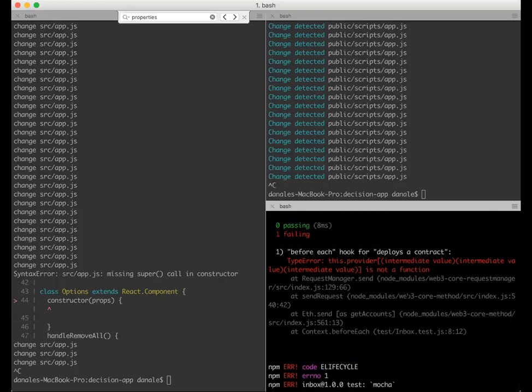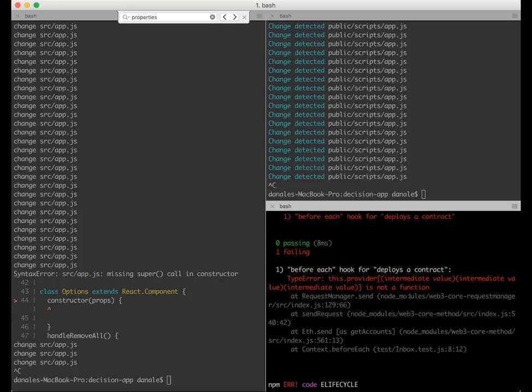It says before each hook for deploys a contract is failing, type error: this dot provider intermediate value is not a function. Let me take a look at what it's referring to.